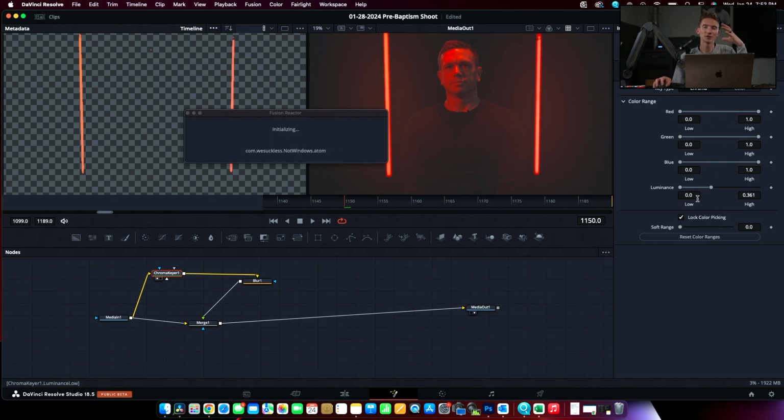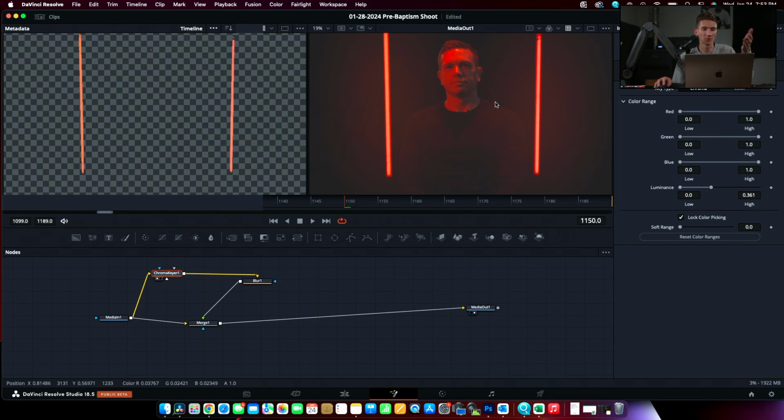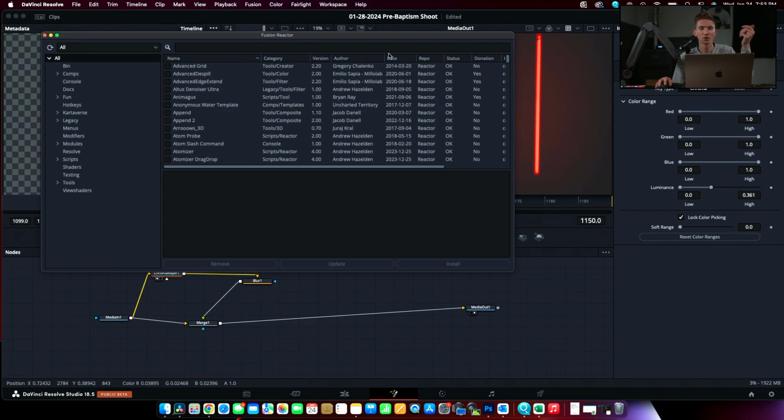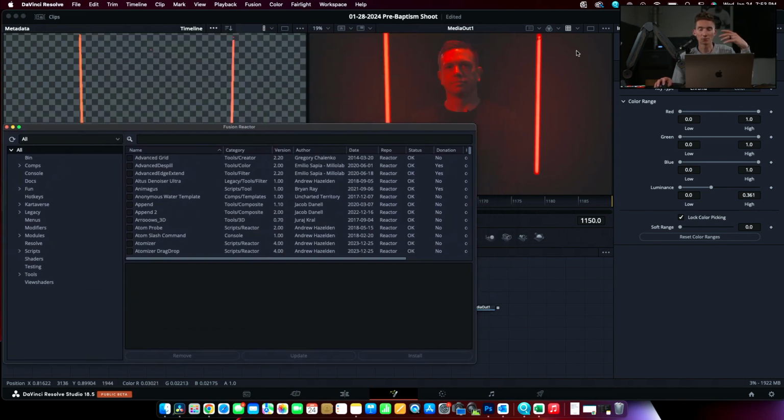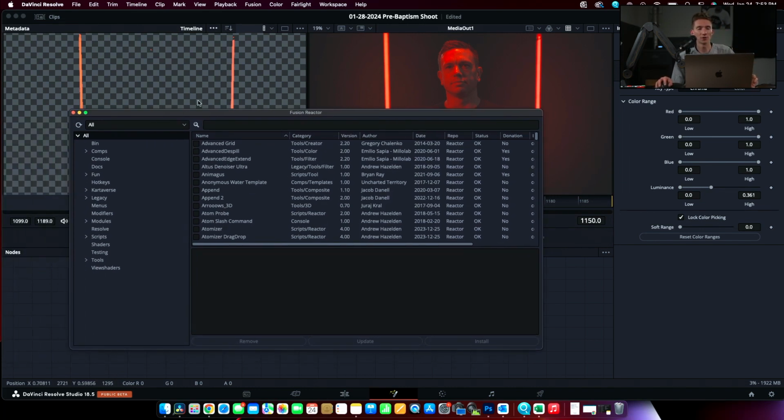But the advantage of using the color portion is that if it wasn't so obvious, like my Luma was way different than the rest of the image because it was the black image. It finally loaded. It was a black image, so it's easy to just use Luma, but if you wanted to fine tune a little bit more, you use these two. And then you can soften it out and everything too. You can see what I have selected here in my first viewer, but I'll go into that a little bit more in depth after this.